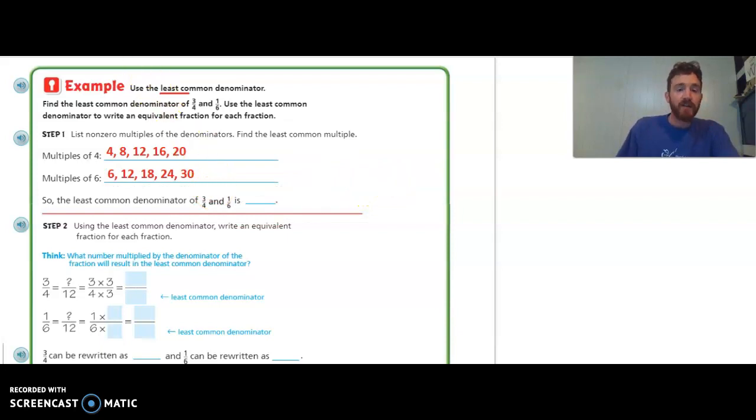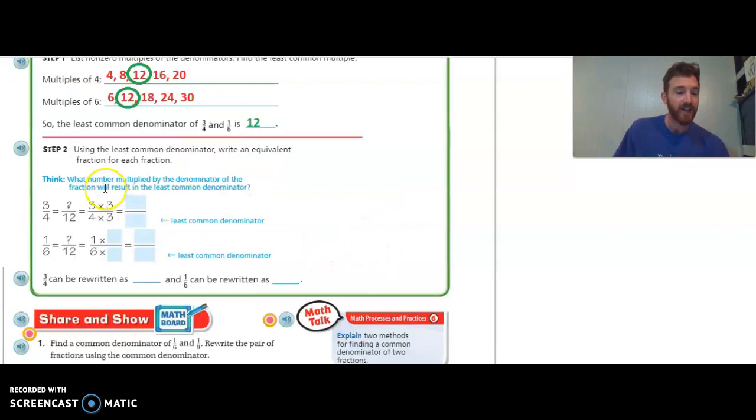But notice again here we find a common denominator. What's our common denominator? We see there's a number in common. What's the first number in common is always going to be that least common denominator. Again, in this case, it's 12 once again. Okay, 12 here, 12 here. So they have 12ths in common. So we can say the least common denominator is 12, and we can work with that to find equivalent fractions.